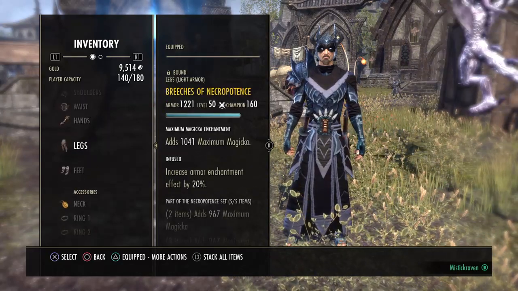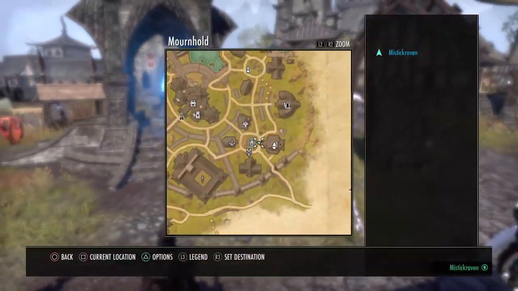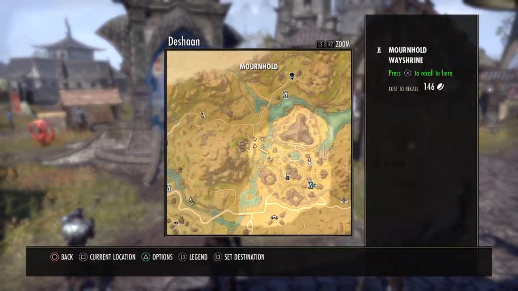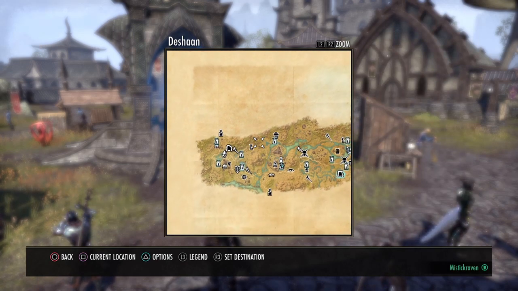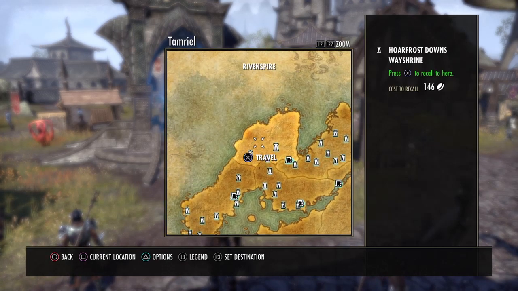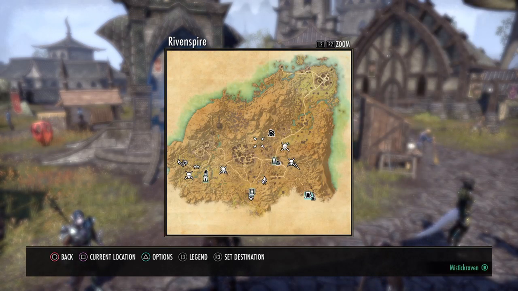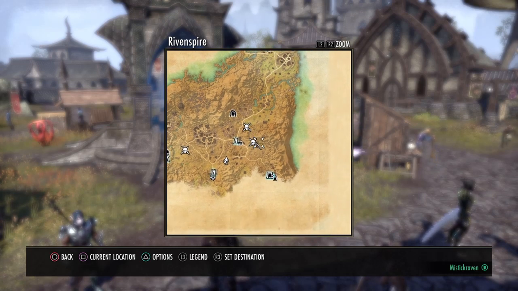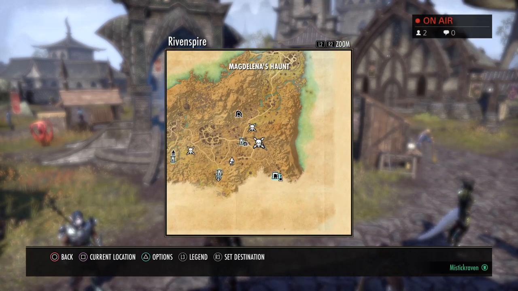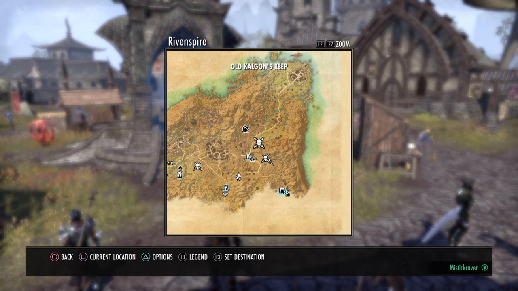Necropotence, you're going to get in... hold on, let me open up my map. If you want the Necropotence set, you can buy it. It's easy to farm, though. You can go over here to Rivenspire, right? And literally, you can farm between these two bosses. Just keep farming. There's usually farm groups. If you're on PC, it's even easier. Consoles, not so much. There's not that many groups running around. PC, all the time. I mean, every day.